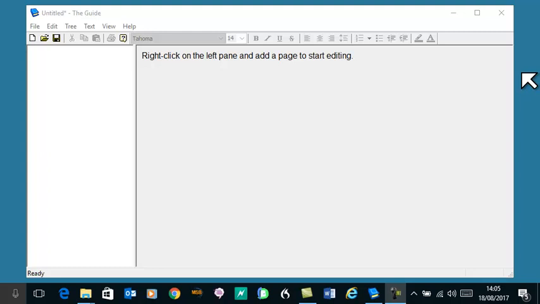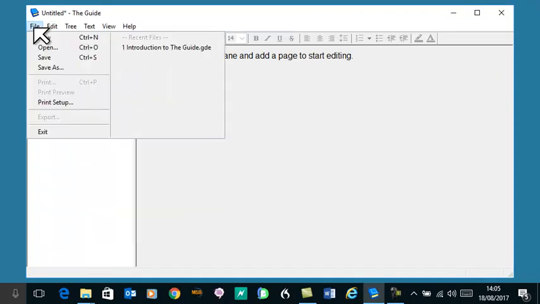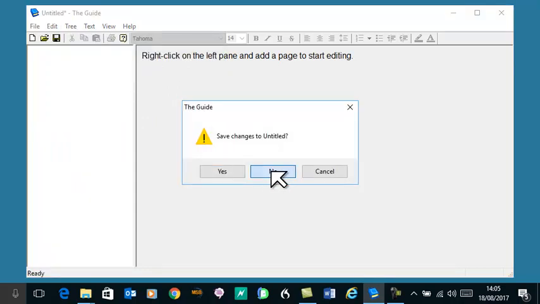I think the main aim of the guide is to capture your initial ideas. Sometimes when you're faced with a blank piece of paper and a large essay to write, it can be quite daunting. So I'll give you an idea. Here's one that I created earlier, just in new and introduction. I'll say no to that one.